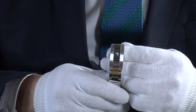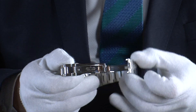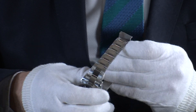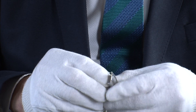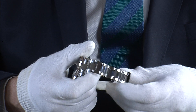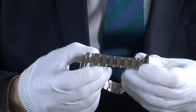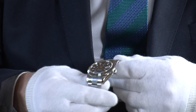The clasp has that traditional Rolex look and feel with the Rolex crown, and a light pull opens it up — solid steel throughout. The whole thing is beautifully built. It also features what Rolex calls their Easy Link clasp. The purpose of this is that once fitted on your wrist it'll be perfect, but if you wake up one morning and it's a little tight, pulling the bracelet away from the clasp gives you an extra half link. When you're back in a cooler climate, it simply clips back in.